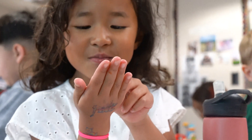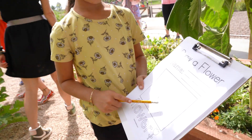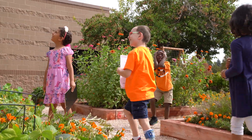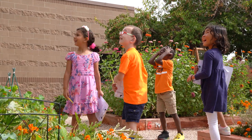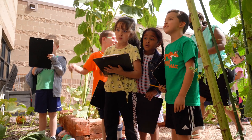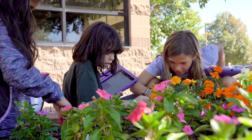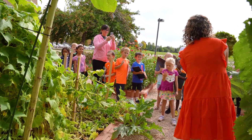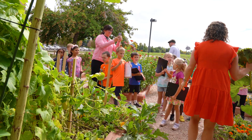The engagement is very high every time we go out into the garden. I like bringing the kids out and watching their excitement, their level of wonder and curiosity. Every time we go out it's 'Mrs. Gromes, there's a bee! There's a bee!' — or 'Look, there's a grasshopper!' They're amazed by the leaves, amazed by how tall they are. They get to weave in and out of the large sunflowers, and every time we go it's a magical experience.